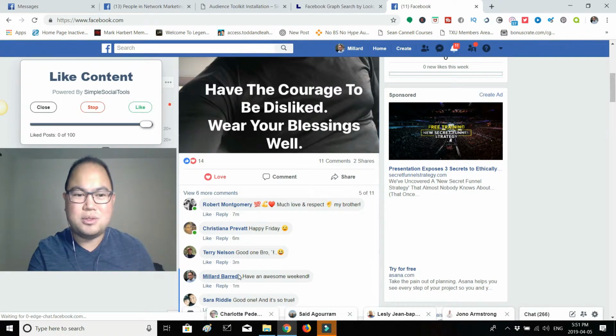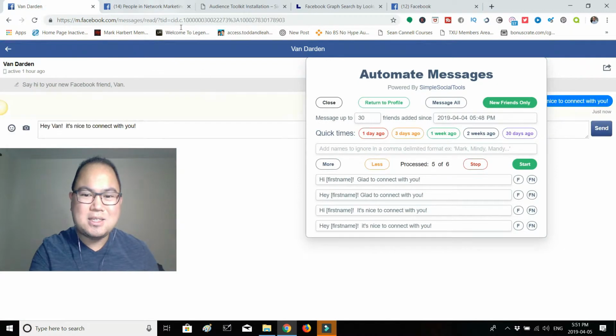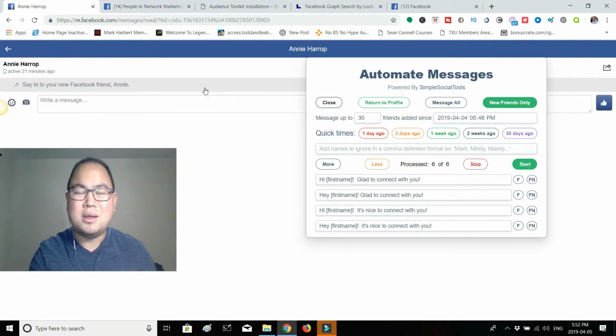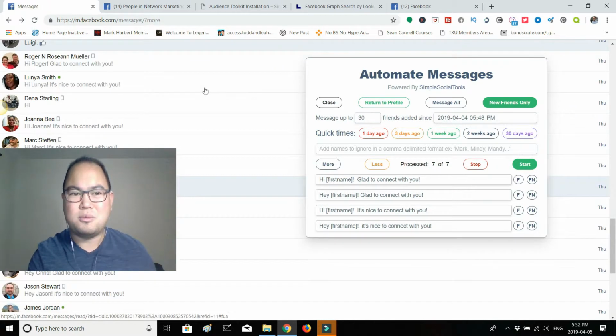I really don't use the tool to like, because when it comes to engagement, I want to be hands-on, right? But when it comes to adding and messaging friends, that's a bit of my weakness because I'm an introvert. It's a bit of a struggle for me to have a conversation with people, so I'm using the tool. But you do need to converse with people, because conversation always comes before commissions, right? You don't pitch them. That's what I learned in marketing. You have to have a conversation first before you earn your commissions.